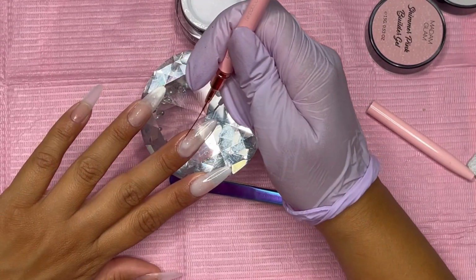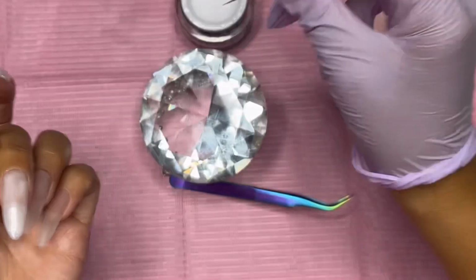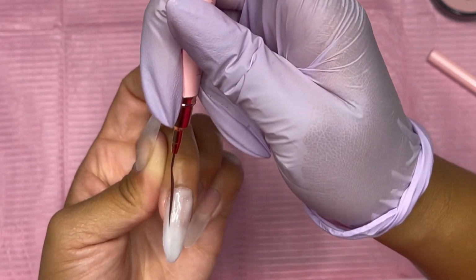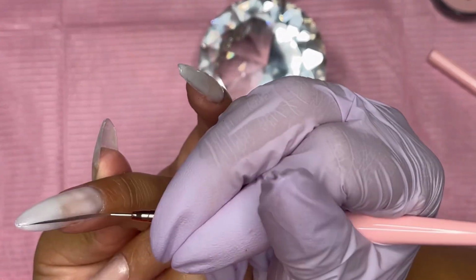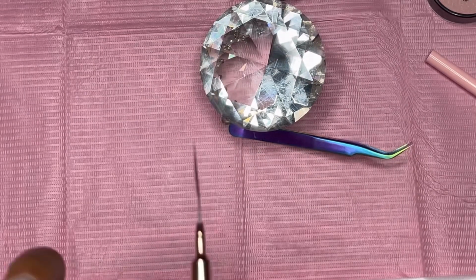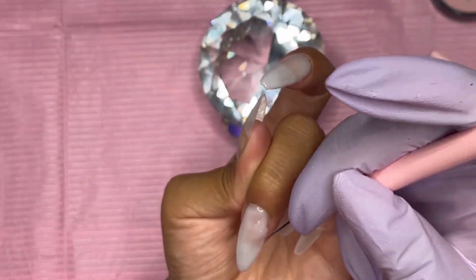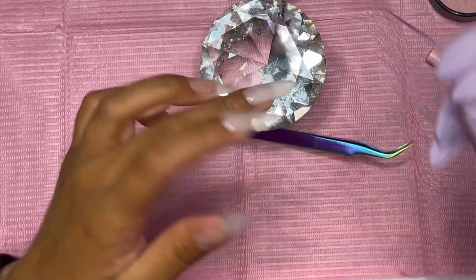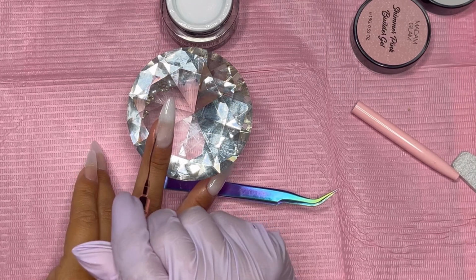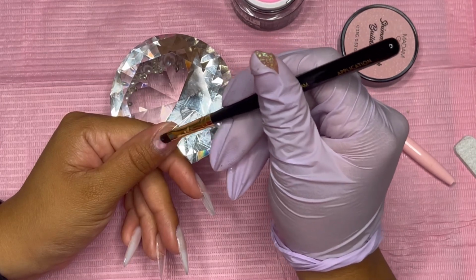I've been wanting to try builder gel and learn how to do it, but I've always been scared. Shout out to Madam Glam for sending them. They were super kind to reach out and send them. I honestly had so much fun doing this set. It was different, just working with the builder gel itself. And again, I'm probably doing this completely wrong, but it worked for me.